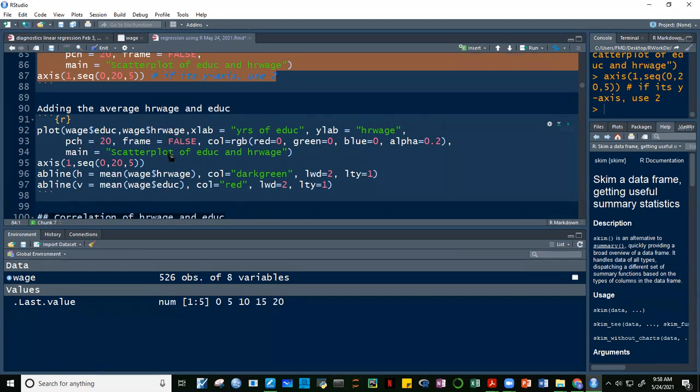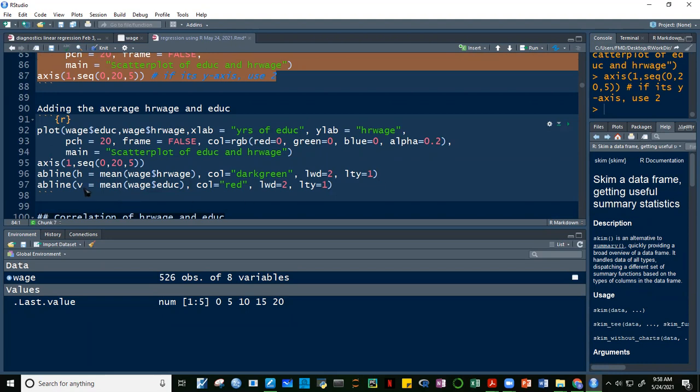Tapos dito y-axis. And then here we're including an abline, horizontal, h is equal to mean ng HR wage. So let's include yung hourly wage, okay, horizontal line, color dark green, line width 2, line type 1, straight line lang to, okay.